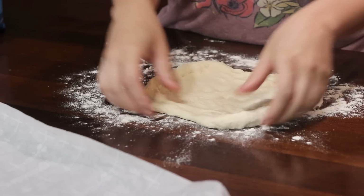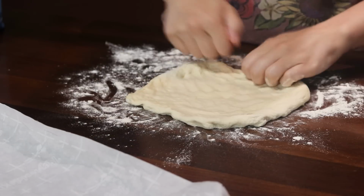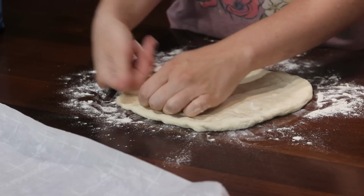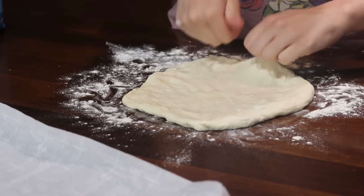You just want to try and not make holes in the pizza dough if you can, and just get it into whatever shape you desire. It doesn't have to be circular. It doesn't have to be perfect and symmetrical for it to taste good.